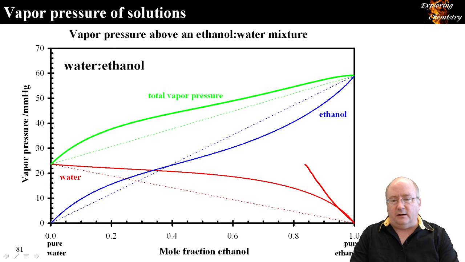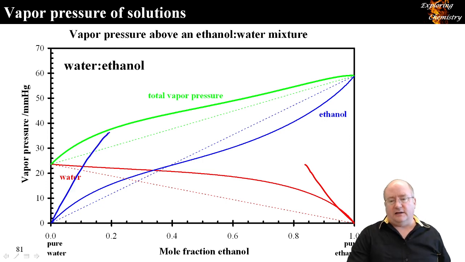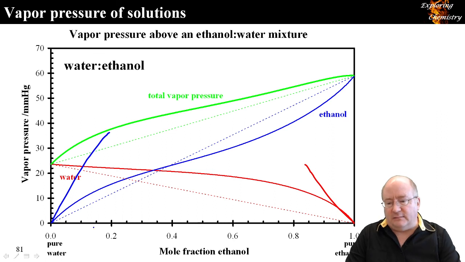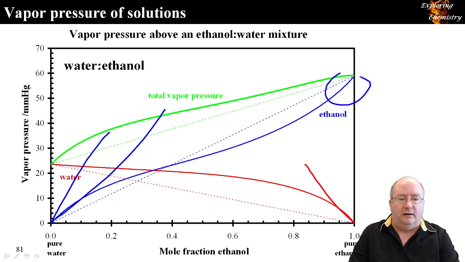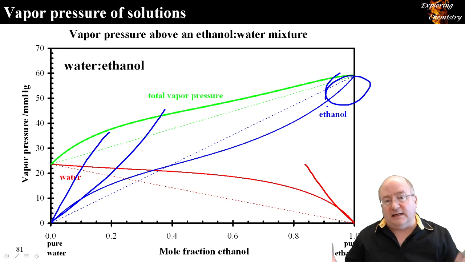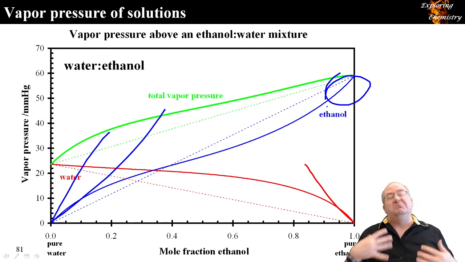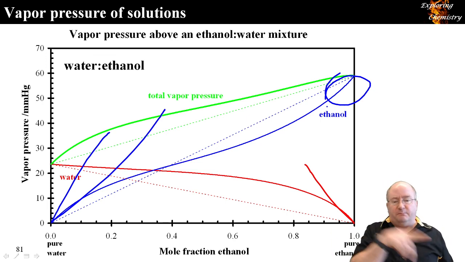And over here, ethanol is the solute, and it would have a Henry's law constant, actually more like that, and goes from there. So it doesn't even obey Raoult's law up in this corner here. So deviations from Raoult's law. It's reasonably close. It kind of gets close to the values, but it's not exact.